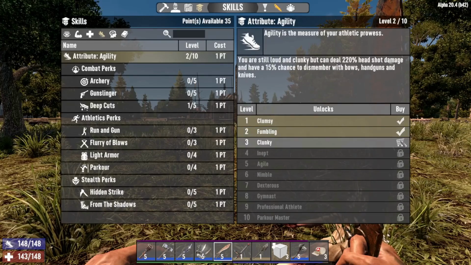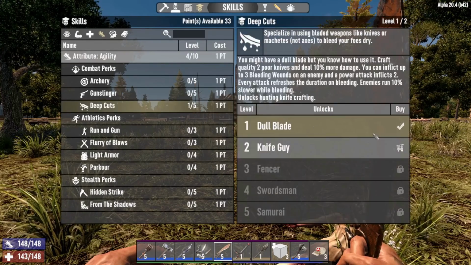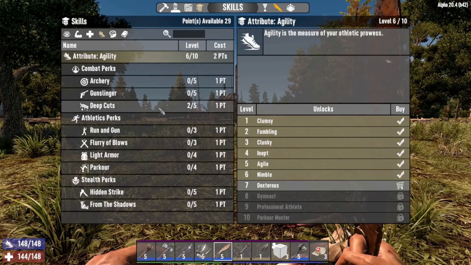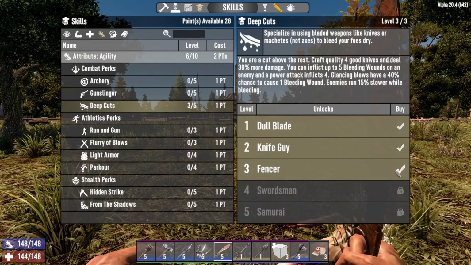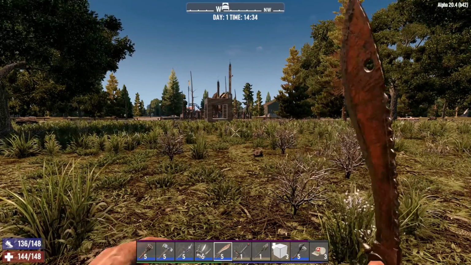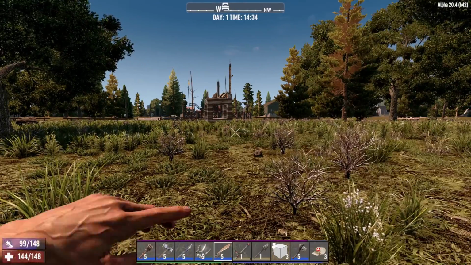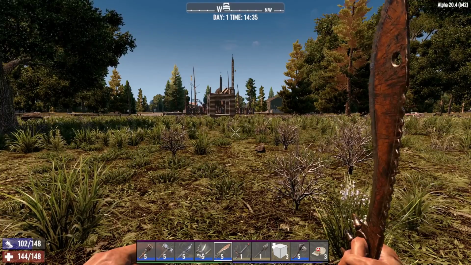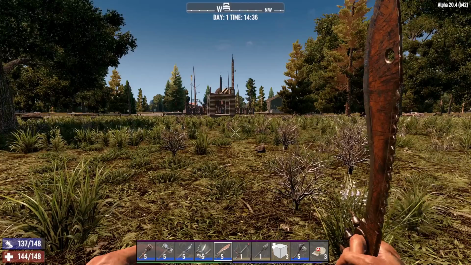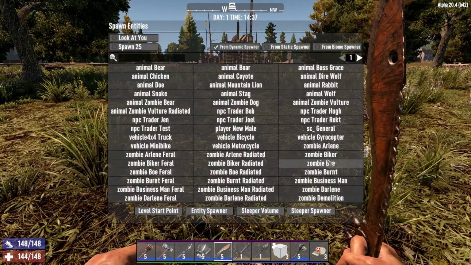Let's go ahead and throw a couple points into Agility and see what happens when we bring up Deep Cuts at least 2 more times. The machete has a very quick swing, even a very quick power attack, and I'm not going to lie, I have decapitated a lot of zombies very quickly with the machete. I love the machete so much.